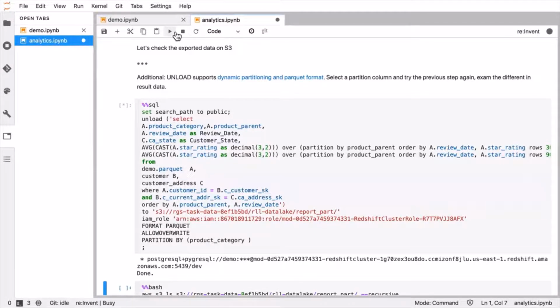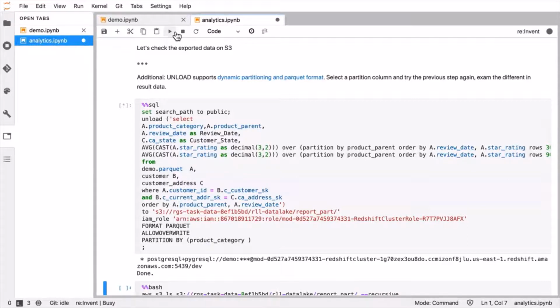For example, here we use the product category in case you want to just run analysis for a specific category. By partitioning the data by category, you can read just that part of the data so that your analysis can run much quicker.